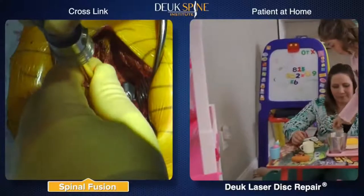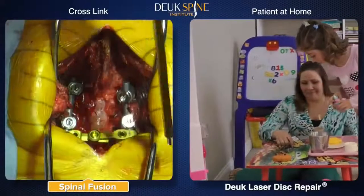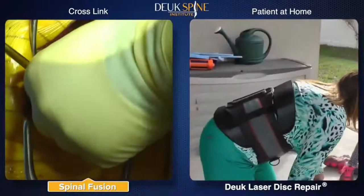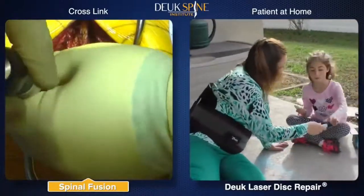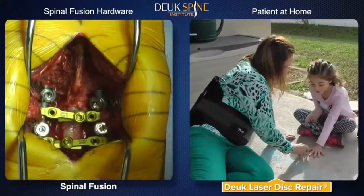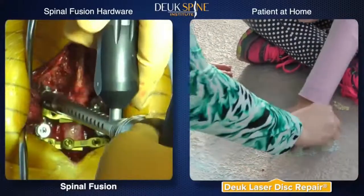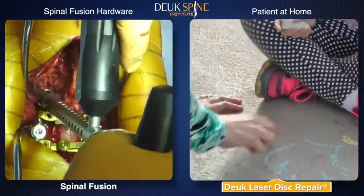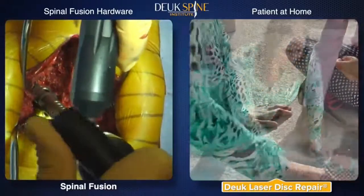Cross links are added to bridge the rods together for additional stability. Fusion hardware, by design, is to fuse joints that normally move, preventing natural movement in the damaged portion of the spine. Whereas with the Deuk laser disc repair, there is no loss of movement. Normal movement and flexibility of the disc and joints is preserved. The Deuk laser disc repair patient is soon back home, enjoying life, with a very fast recovery, allowing normal activities without pain.